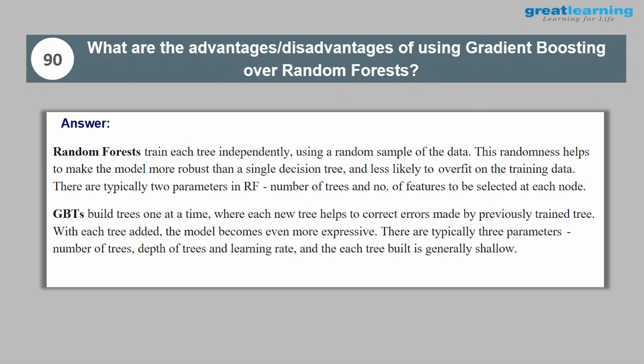Now, gradient boosting builds trees one at a time, where each new tree helps to correct errors made by previously trained trees. With each tree added, the model becomes even more expressive. There are typically three parameters: number of trees, depth of trees, and learning rate, and each tree built is generally shallow.